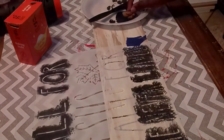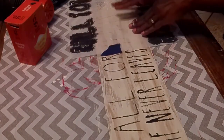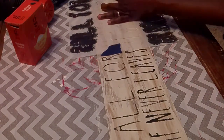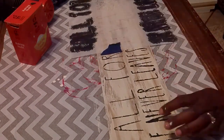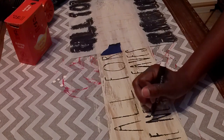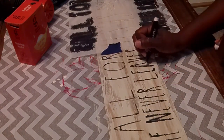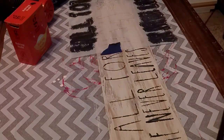And as you can see here, I have a couple of areas, especially the end with "never," where I went a little overboard with the paint. So I will go back and, here I'm using a white chalk paint marker that I had purchased at Hobby Lobby. I'm just trying to go on the outsides and straighten it up to make it look neater than it did. But that actually made it look a little bit worse, and it looked gray.